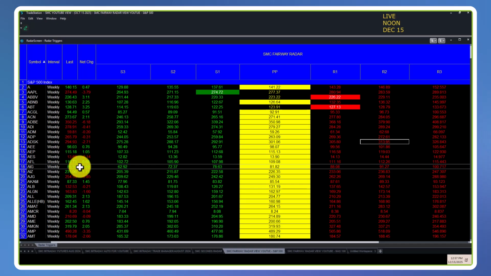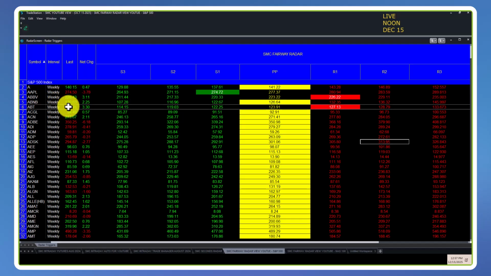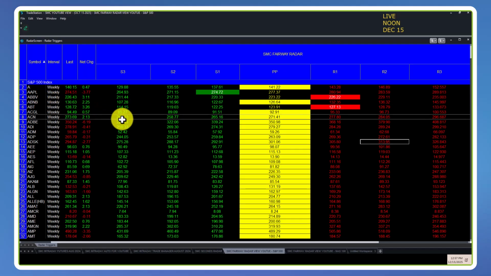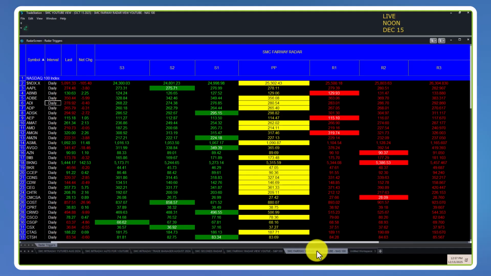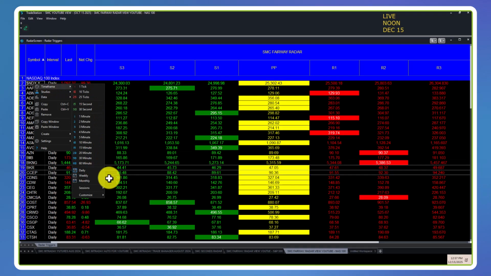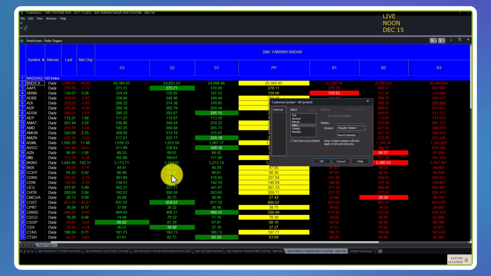So we're recording this too, by the way, and we'll come back and see how we do. We'll have it recorded on screen. Now let's come over to the NASDAQ 100. All right, so this is the daily view. This is going to be much more active and more noisy, and there's plenty. You can be as active as you want to be, but I don't want to be here. I want to give out some more, slow everything way down. So the way to slow this down is to come in and put all symbols on a weekly view.